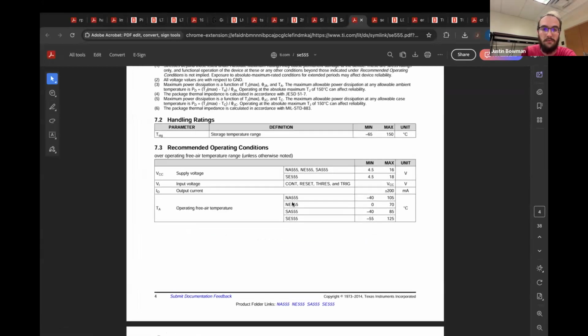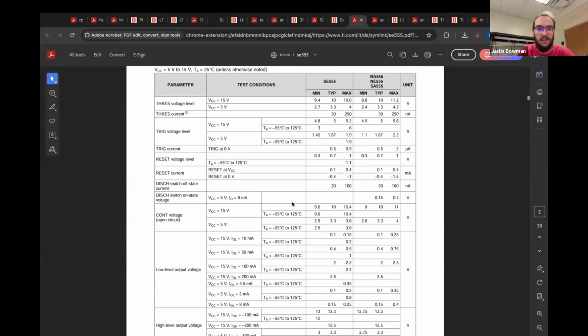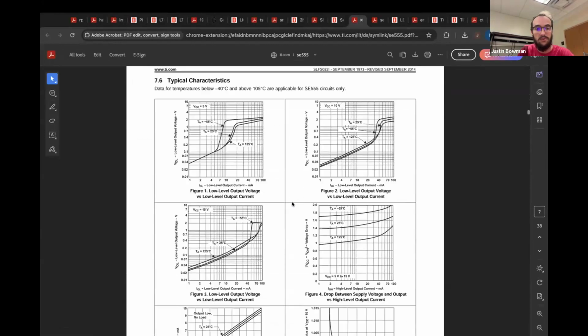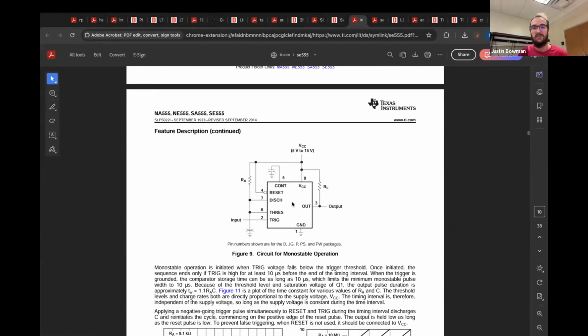The recommended operating conditions, which tell you what your supply voltage range should be, the voltage ranges you can expect, and current maximums. But we're also interested in seeing the applications of the 555 timer. A lot of the time, these documentation sheets will have example schematics that give you a good idea of how this should be set up.